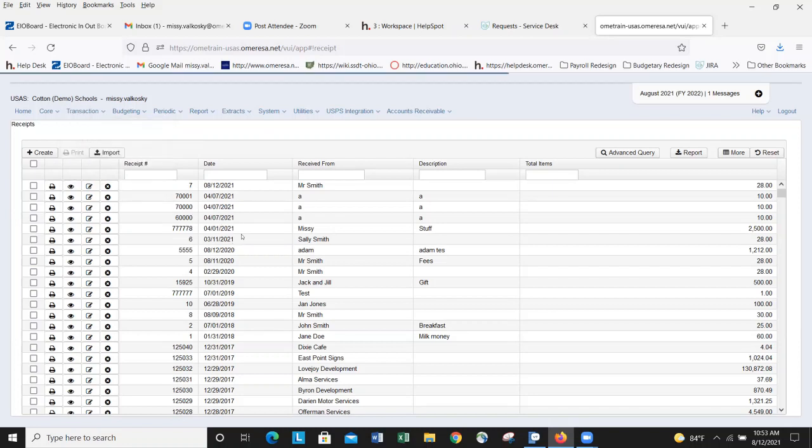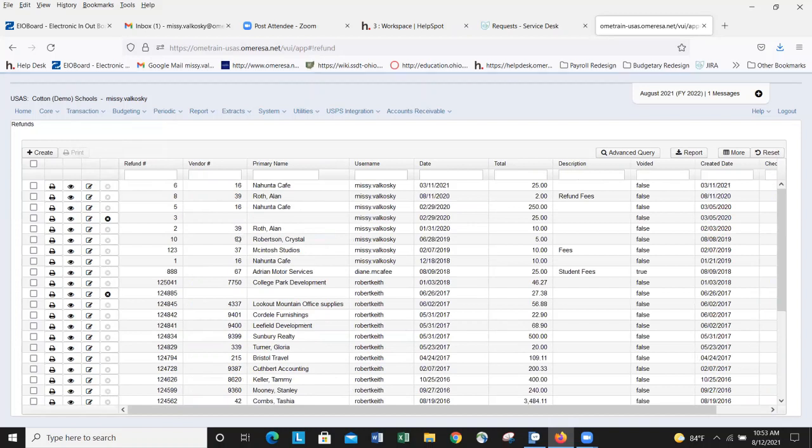Refunds. You need to refund somebody, a parent paid for something, you need to refund them, whatever the case may be, this is where you would go to do that. The only thing with refunds, you might want to make a note: usually when you pay a budgetary check, you go to AP invoice, you go to payables, then you go to disbursements. When you do a refund, you process the refund on this screen, go straight to disbursements. You don't have to go through AP invoice, you don't have to go through payables.